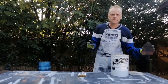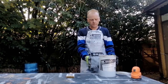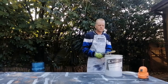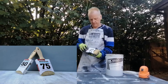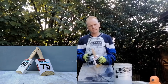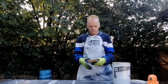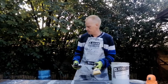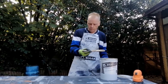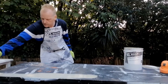Now that we've lightly sanded the table with our mouth sander, our next step is to stir the paint. We're using the A-Shack Cameo decor paint, and we're going to be using our 75 mil Hamilton fiberglass brush. The reason I'm using that is because we're going to be doing a whitewash effect today on this table. We're going to remove that lip and go ahead and paint the table — we want a bit of a rustic effect.